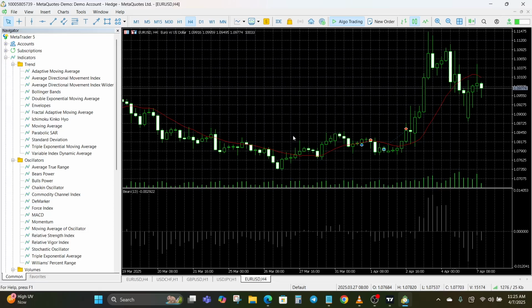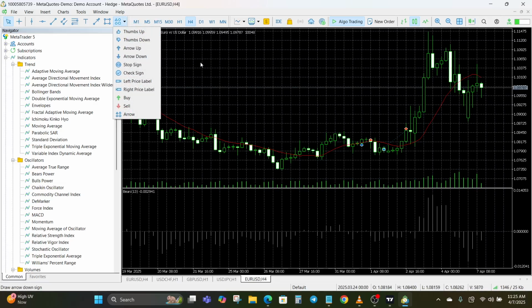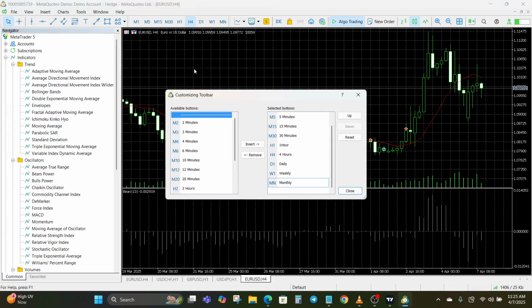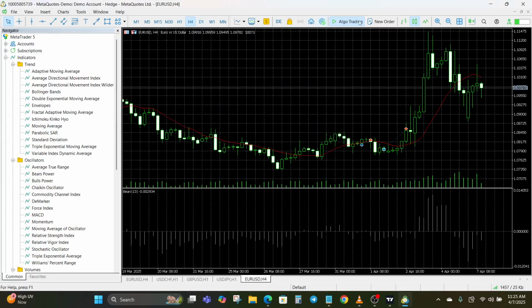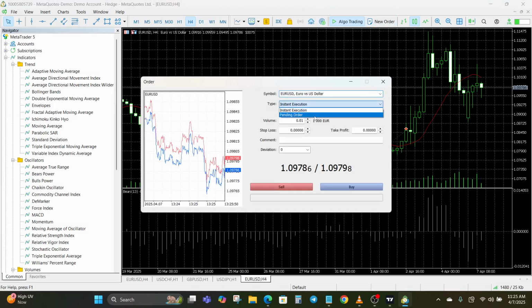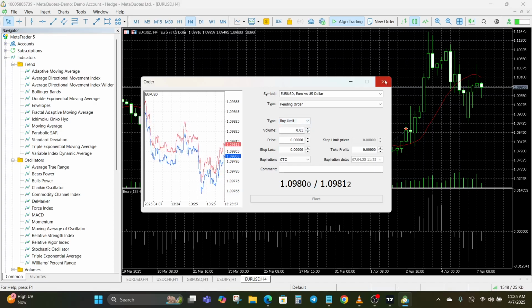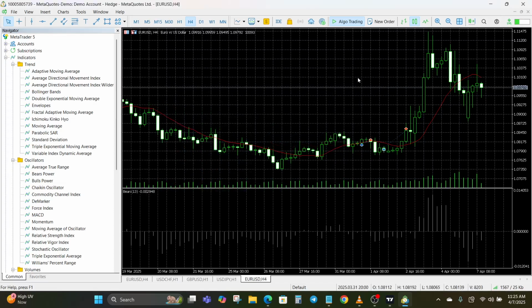It has more advanced features than MT4, including better charting tools, more time frames and additional order types, making it a favorite for many professional traders.